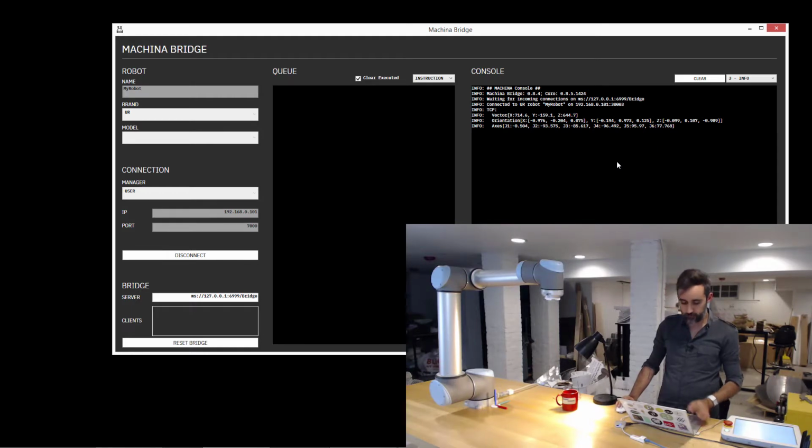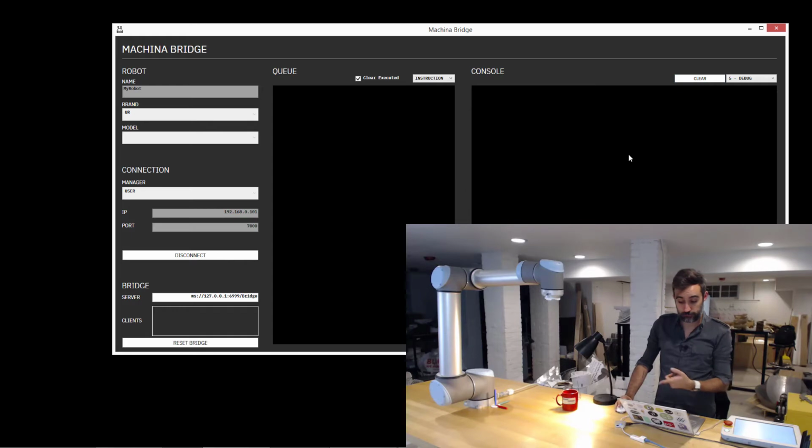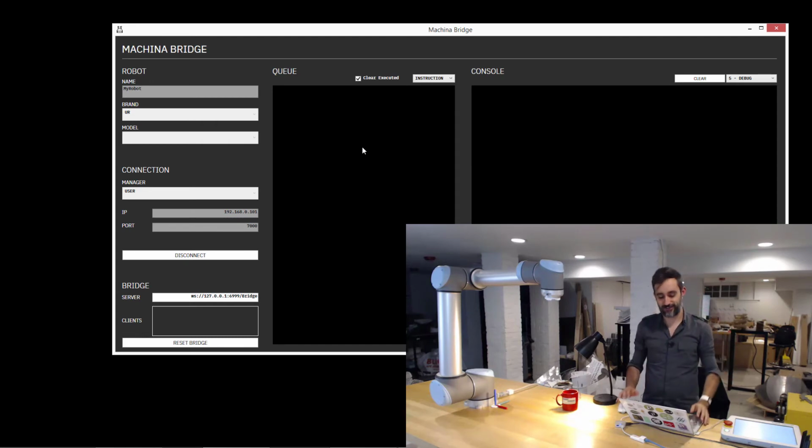All right. There's a couple of things I will go over, what this is in a second, but just so you know, here you can choose how much information you can see on this screen. So only error messages, errors and warnings, general information, or everything that is happening, like debug, all the data and all the flow. All right, I can clear this information. And here I will see very soon. I'm not going to explain; you'll see in a second in the videos.